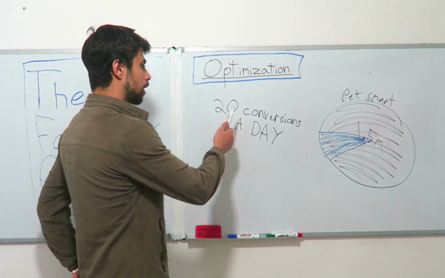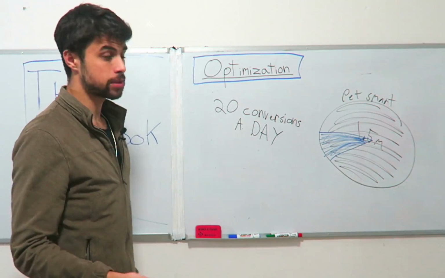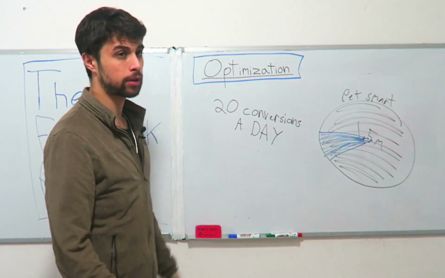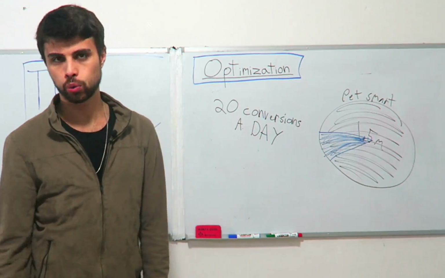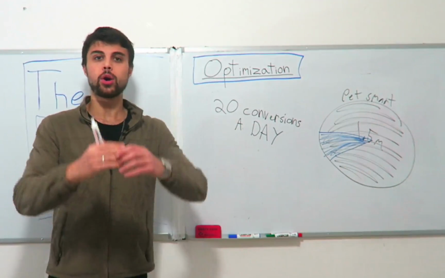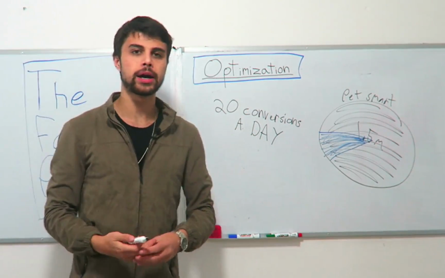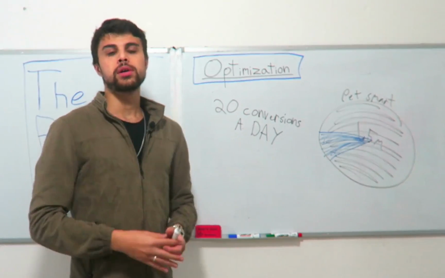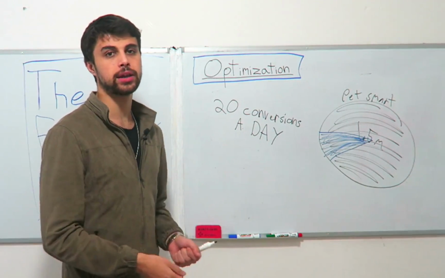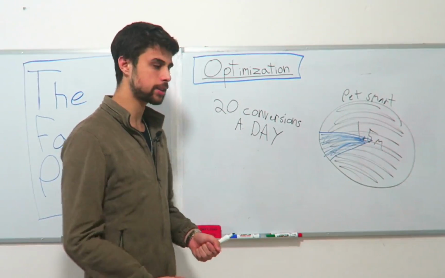And again, it's not always about what is closest to your goal. Sometimes more data is even better. So even if you have 20 conversions on a purchase, it doesn't mean that it's going to work better than 50 conversions a day on an add to cart if you release an add to cart ad. Okay, it's all about splitting and testing. But as an overall guideline, so you don't scatter around and get confused, ask yourself, do I have 20 conversions on this a day? If the answer is yes, I'll release an ad. If the answer is no, I'll go one step behind and release that ad set.